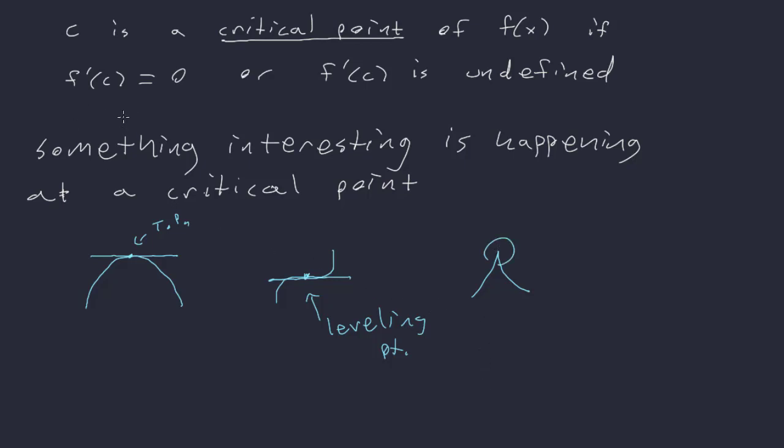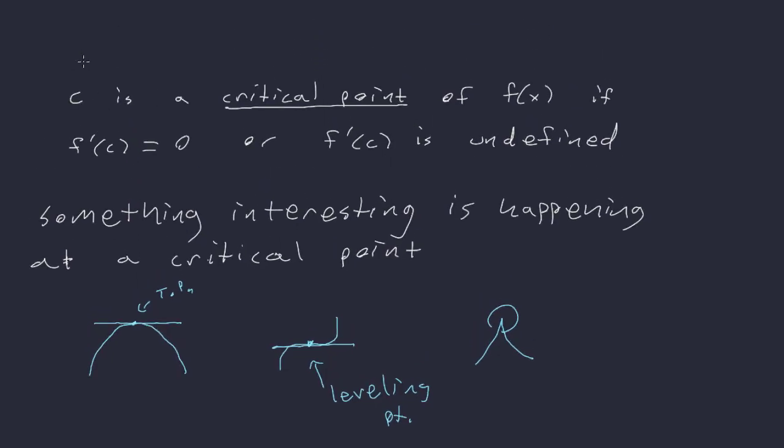Now, I do need to be a little rigorous here, so I do avoid some of the rigor sometimes while teaching, but c in this case, okay, it has to be an interior point of the domain of f. So that means if c is not in the domain of f, it can't be a critical point, right? So if you have a blow-up point for the original function, that same point is not going to be a critical point. It's just another point where the derivative also doesn't exist.